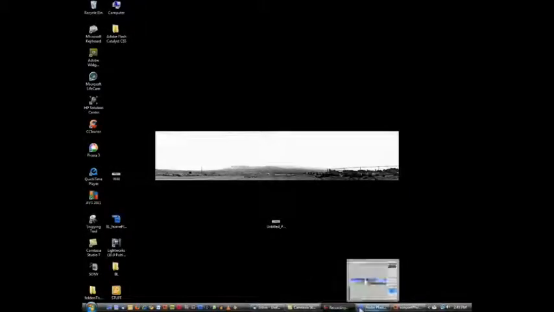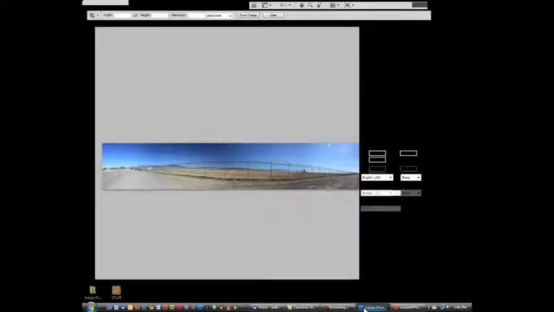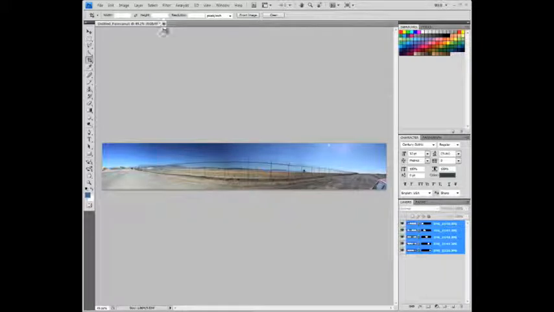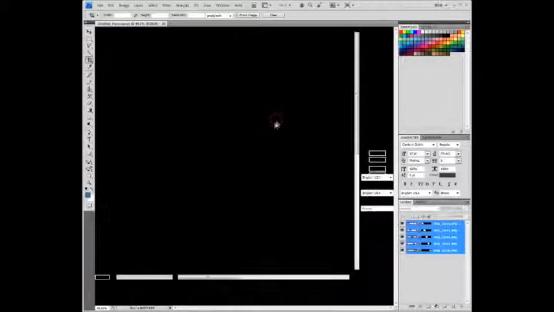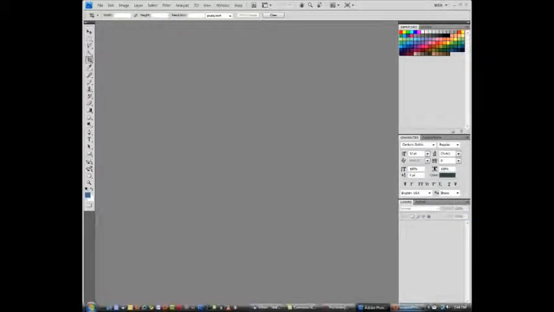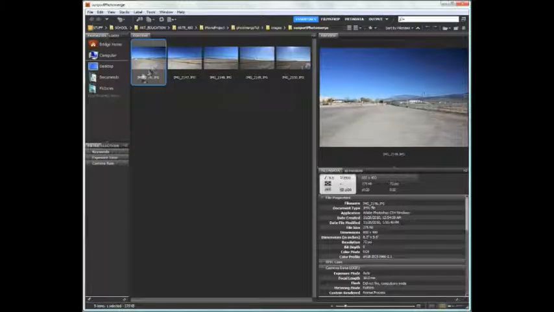Anyway, basically open up Adobe Photoshop. I use Bridge just so I can see these photos, and I'll kind of explain how to set this up. This was at the west end of Kirtland and Sunport, and I was trying to get the Sandias and whatnot in the photo.